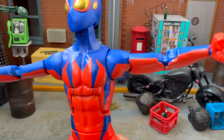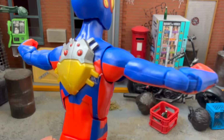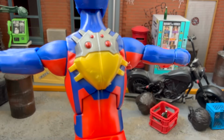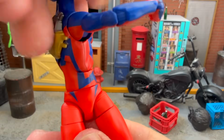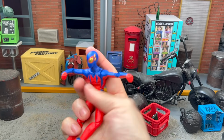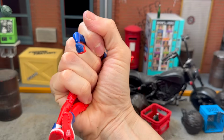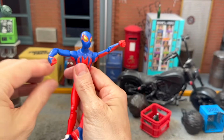But similarly with the disc swiveling waist, it's got that kind of ugly look to it. So he does feel very basic. When you fork over $25 for something that you could almost just disappear inside your hand, it's like, really? Really? But also, at least he does have an extra head as well.